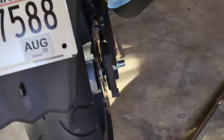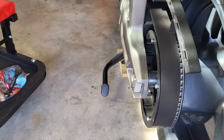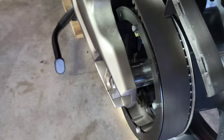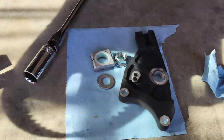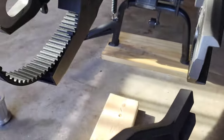Now I'm going to bang it with a mallet on the right side a little bit, and then it should come right off. You're going to want to push the wheel forward to get this belt off and pull it back. The rear wheel is off. Just be aware that this bracket for the brake caliper will fall off — it's just put in a groove right there.